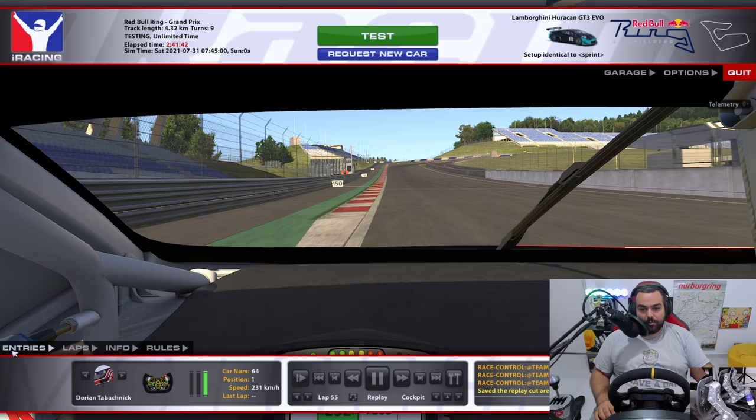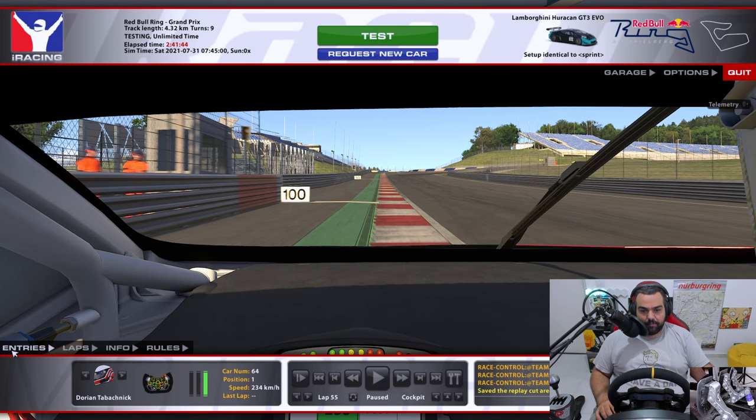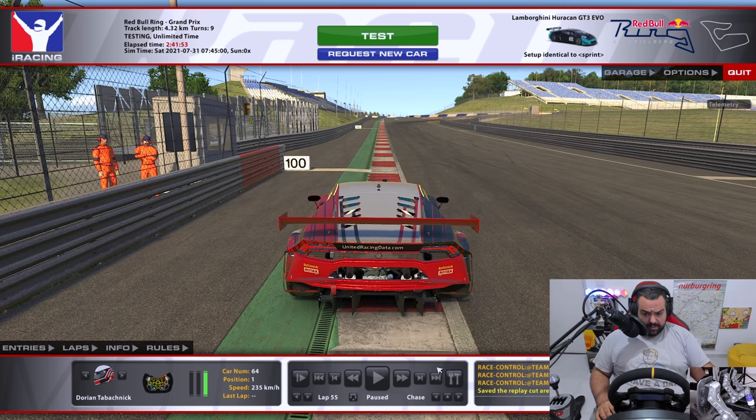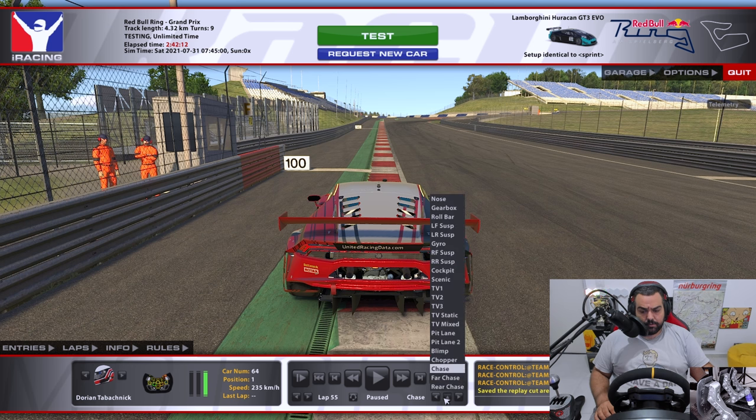Okay, so we're coming up to turn number one. Let's look for a braking point. It's going to be right before the 100. But first, you'll notice that I'm using the green stuff a lot here, and that's really vital on this track. Basically, you want to utilize it on all of the corners. So keep that in mind. We always want to keep the right tires, or the left tires if it's a left-hander, on the white line, just beyond it, or else we'll get an off track. That's usually how it goes. Besides the final or final to last corner.